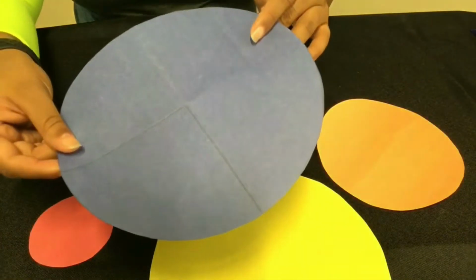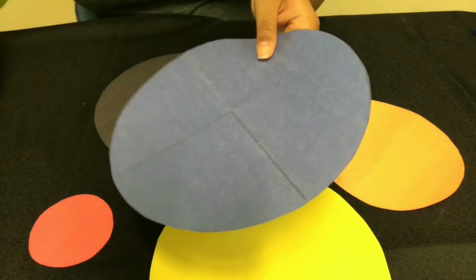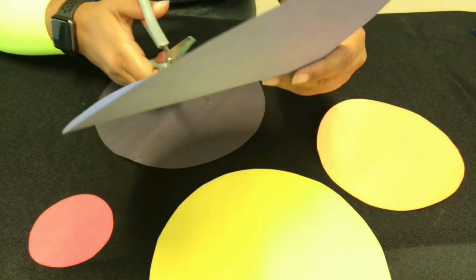Okay guys, when it comes to the blue paper, I'm now gonna cut out my little pie piece. So here we go.